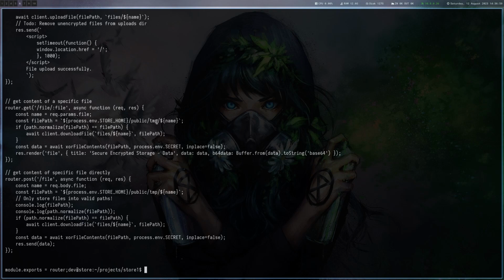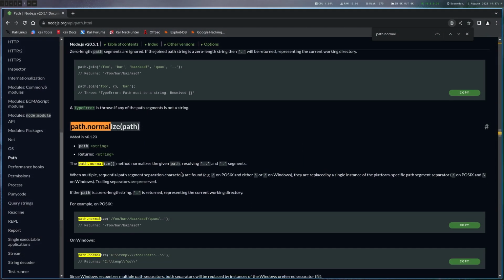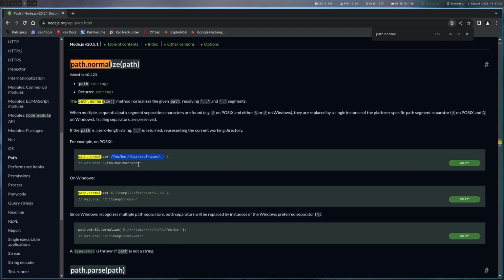But it kind of looks like something would get us one directory up, right? There's one function here which kind of looks like it's preventing this, but it's actually not. If we look for path normalize here in the Node documentation, it mentions these dots, but normalization doesn't mean it prevents any vulnerability, because if you look here, this is the fifth and it resolves to, let me see, yeah, this here, right?